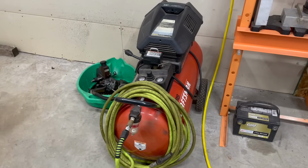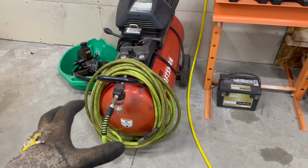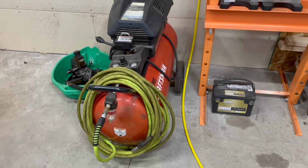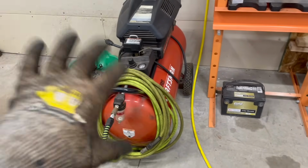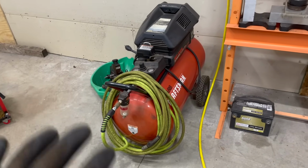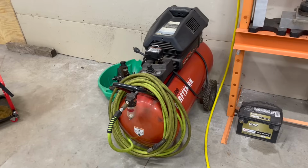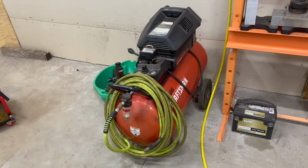Alrighty, so the first and most important thing that you need is a good air compressor. I'm not gonna tell you what specs or what size or anything like that, but something with a sizable tank that you can spray with for quite a while. I've never tried to use something like a pancake air compressor, but if that's all you've got, I'm sure you'll make it work. So, a good air compressor.